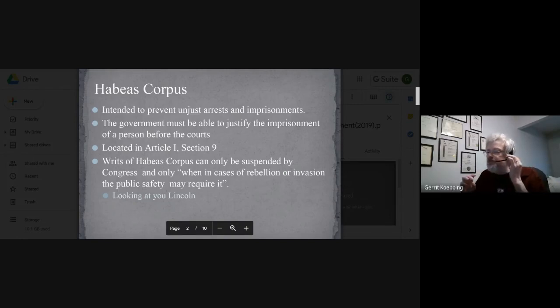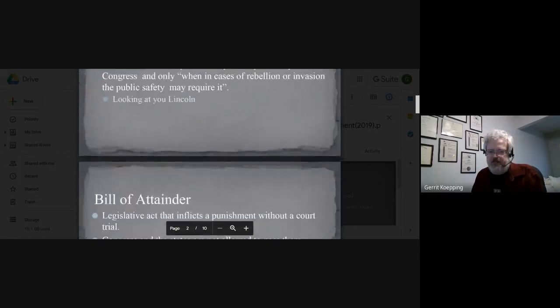Congress does have the ability to suspend the writ of habeas corpus, but only in cases of rebellion or invasion. The president may not do it unilaterally, but during the early days of the Civil War, Lincoln did use it to arrest people in the border states who were advocating for those border states to join the Confederacy. So in times of crisis, we've seen the protection of habeas corpus violated, but generally this is a fundamental value in our system, that the government cannot just arrest you and throw you in jail and forget about you. The government has got to be able to justify your incarceration. So this is an important right, and it's in the body of the Constitution.